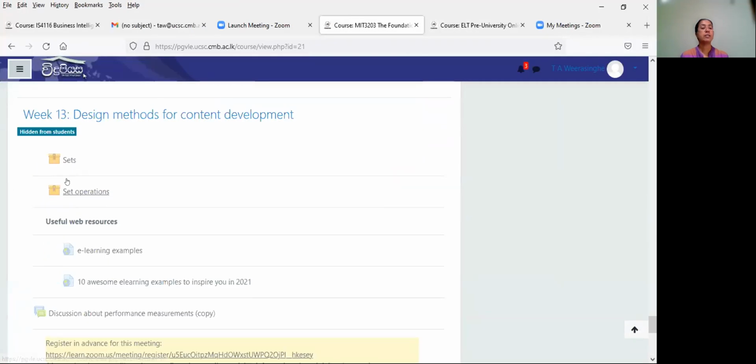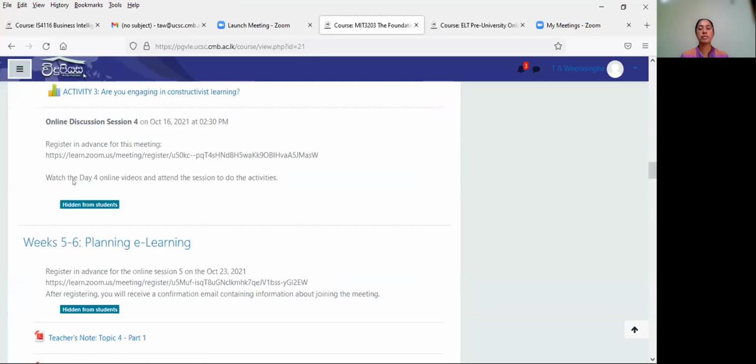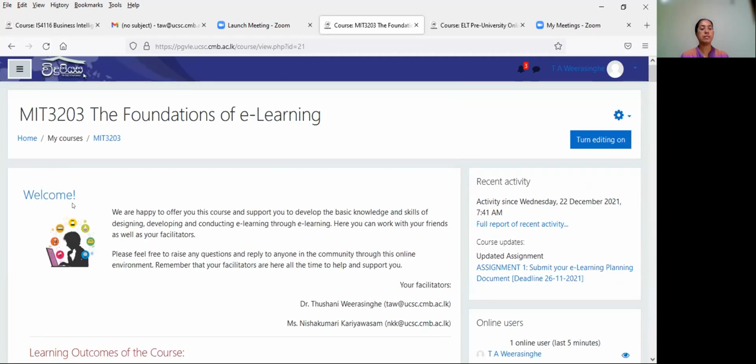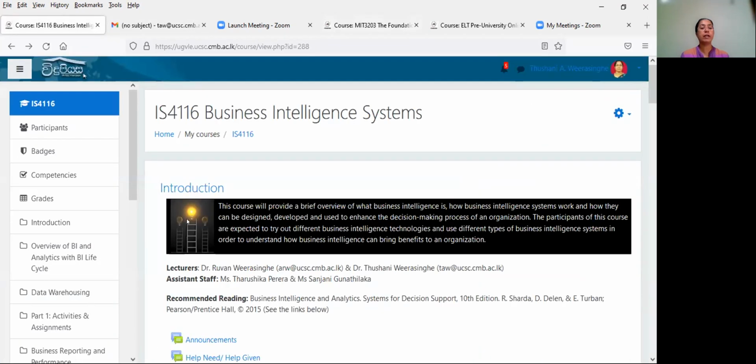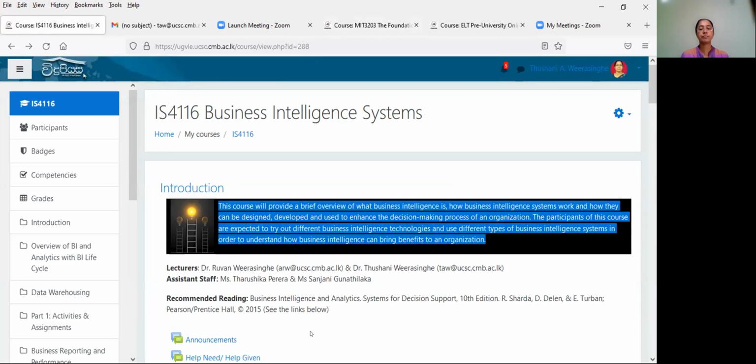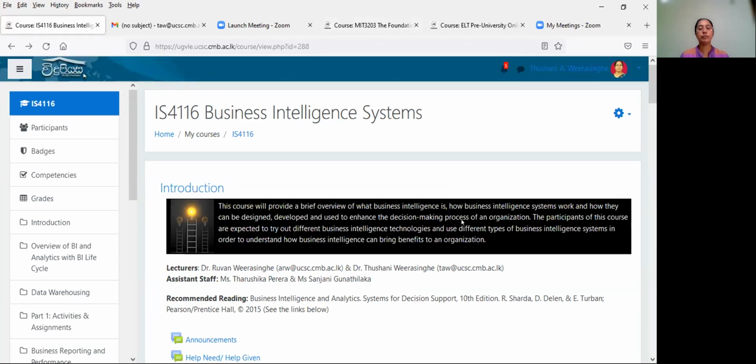Okay, this is for a master course, so you can see they are a little bit advanced learners who have experience in learning online, but still I have used a simple image here, and even in the previous one which I showed you, that's simple text, not images actually. There I have only one small image in this space, but the rest of the things are just text. Okay, if you want to look at this one, I can show you how I have designed this one.